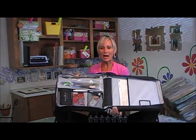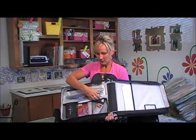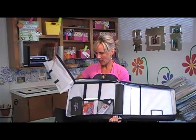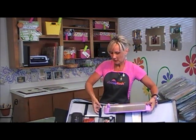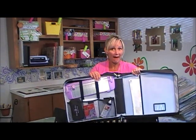And when you open it up, it's got a variety of different storage pockets on the inside. It's got a couple of straps right here, and that's going to allow you to slide your paper trimmer right under those straps and take it with you when you actually go to a crop or class. You've got pockets that are reinforced at the bottom for scissors and other tools. You've got this big wide strip of Velcro, and that's where you're going to put the supplies that you want to take with you when you go.